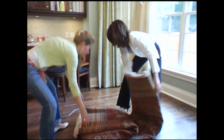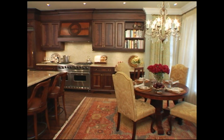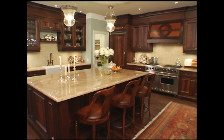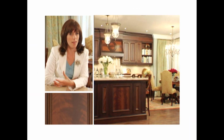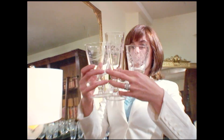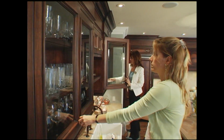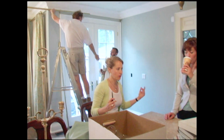We rolled out the blue carpet. Egged on by Tommy, Denise agreed to go with the more expensive one because it looks the best. Even in a traditional kitchen, it's really important to do something that appears unexpected. And that explains the introduction of the crotch mahogany, which automatically elevates the whole tone and the formality of this kitchen. We need to pick up all the dishes. Okay. We need to get the glassware. These are perfect. We need to get some flowers.